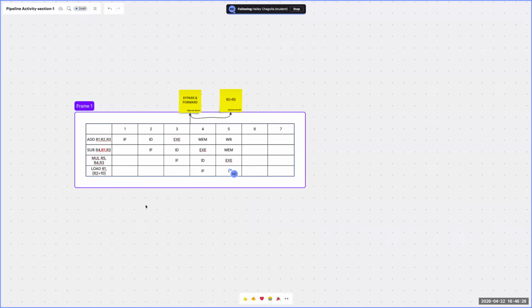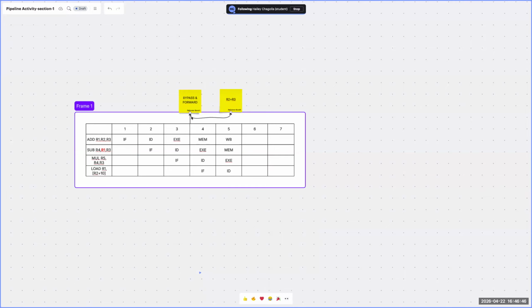Yes, the instruction decode stage. Perfect. So five stages completed. At the fifth stage, the add instruction completed its execution.